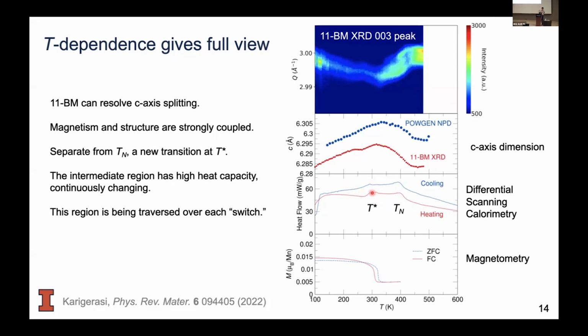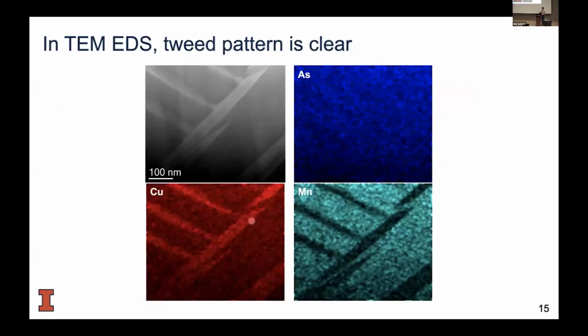And as soon as I put a heat pulse in it, it's going to start moving some of those atoms, and they're going to ratchet back and forth. And so we think that what's happening is that these materials are actually traversing a phase transformation after every little switch. And once you know that this is happening, then you go back to the TEM, and this is a dark field image, and then you can do an EDS mapping of the different elements.